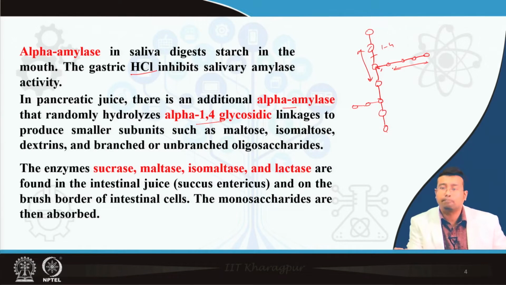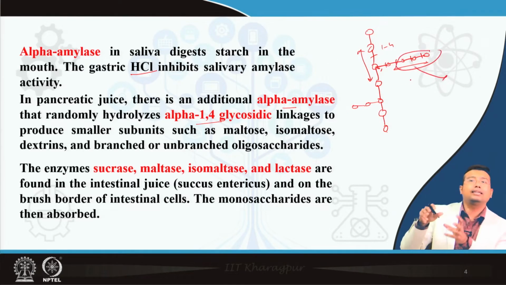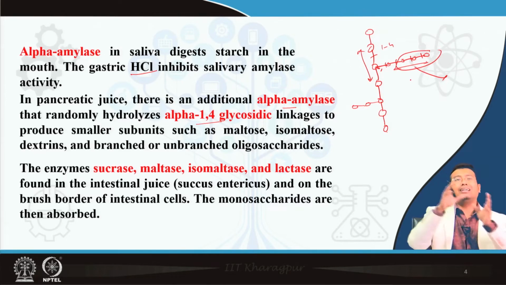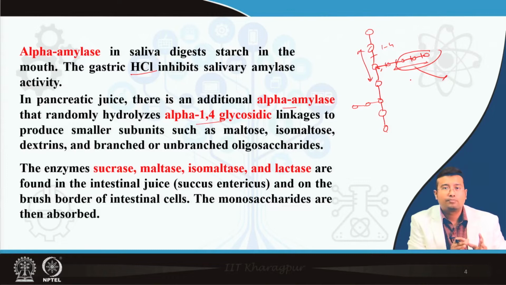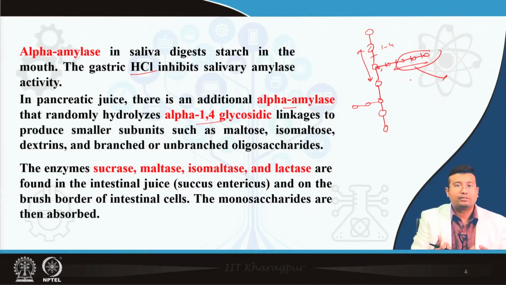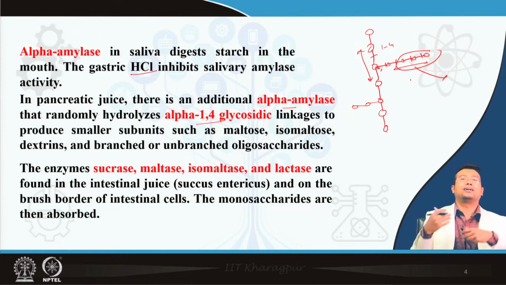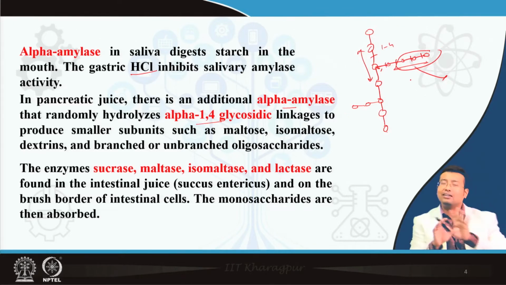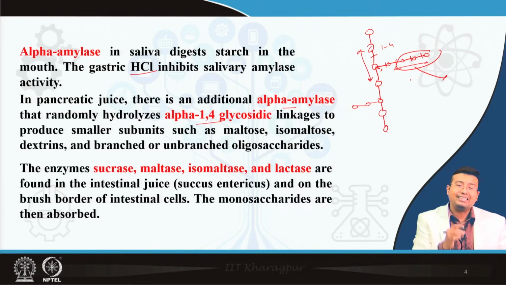So, if it works on this compound, it will continue to break till it reaches here. So, ultimately one molecule will be left behind and the rest can be digested, right, you get my point. Whenever it reaches the branch, we need more enzymes, okay, and that will of course be discussed when we discuss glycogen phosphorylation and breakdown, everything will be very clear. But for now, to understand the fundamental concept of digestion, you should know that alpha amylase breaks down alpha 1,4 glycosidic linkages, which will lead to production of compounds like maltose, isomaltose, dextrin.